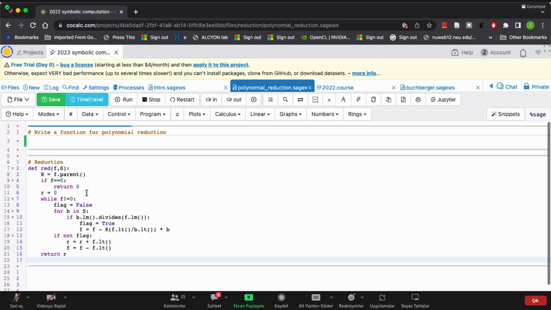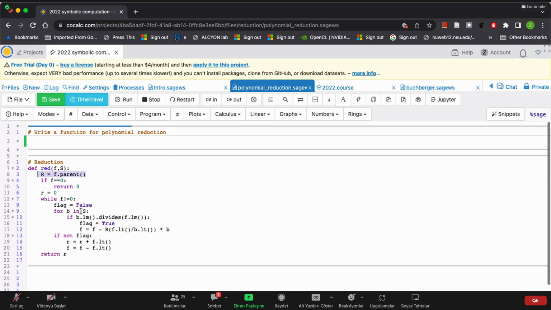So we want a function doing the reduction. It takes a polynomial as input and a set of polynomials. S is a set. R is the ring to which the polynomial belongs, the parent of f, right?